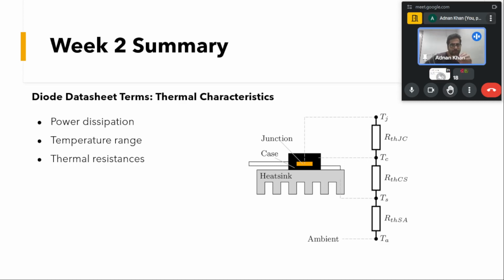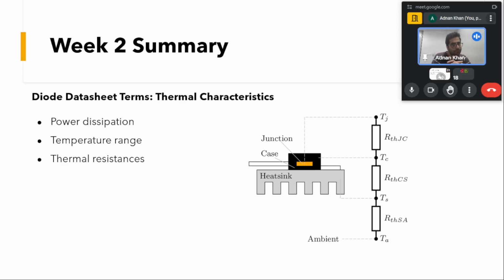We have to choose the heat sink in such a way that it will have a suitable thermal resistance. There will be a thermal resistance between this case and this sink, and this resistance is also given in the data sheet, because this thermal resistance will determine the amount of heat that will transfer or get dissipated. And after that we have a heat sink material, and its thermal resistance will not be provided in the device data sheet but in the thermal interface or heat sink's data sheet.